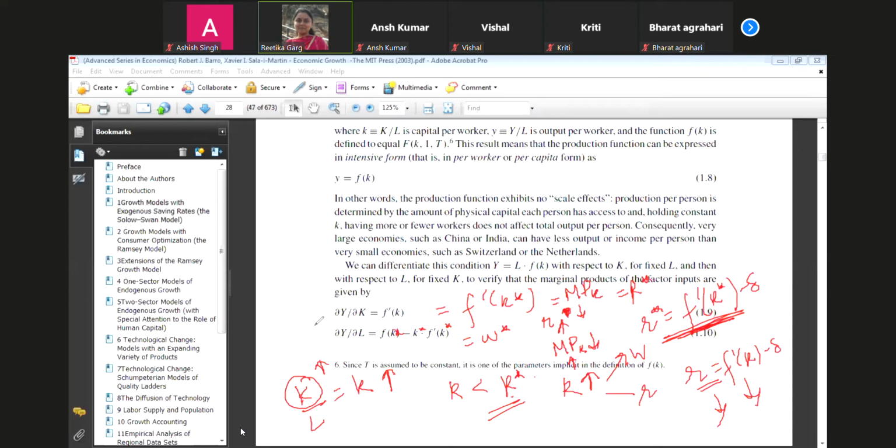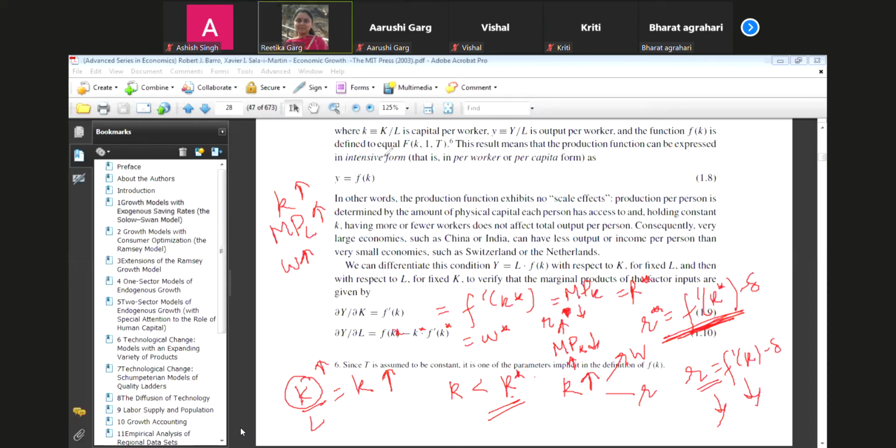So it also means that when K is rising, two possibilities are that the labor stock can fall or the capital stock level can rise. It also means that the marginal product of labor is rising. In other words, when K rises and the marginal product of capital falls, similarly the connotation is that the marginal product of labor rises, because a rise in small k can be because of a fall in L. So when the marginal product of labor is rising, what do you expect to happen to wage rates? They will rise.